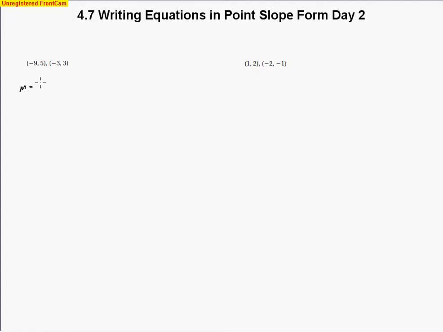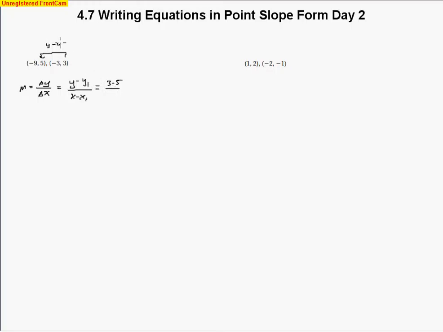Remember, slope is the change of y over change of x. Well, change means subtract. So I'm going to subtract the two y values over the difference of the two x values. I'm going to start with this 3 here. This is a y value. I'm going to subtract the 5, so I'm going to do 3 minus 5. It doesn't matter which way you go. I could have done 5 minus 3. As long as I'm consistent, it's going to give me the right answer at the end.